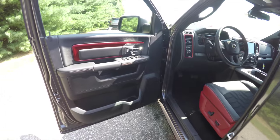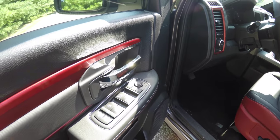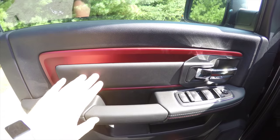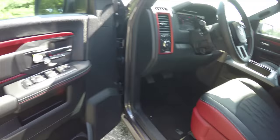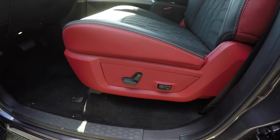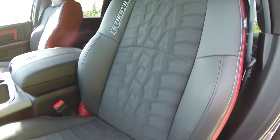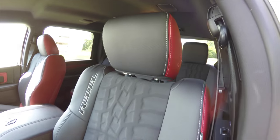Taking a look at the interior — this vehicle has power heated mirrors that are also power fold-away, power windows and power door locks with driver and passenger auto one-touch up and down. It features anodized red trim with vinyl padding and red and white contrast stitching. The eight-way power driver and passenger seats have adjustable lumbar support with new red side bolsters, and the headrest has the tire tread pattern with the Rebel logo and RAM's head logo embossed on it.